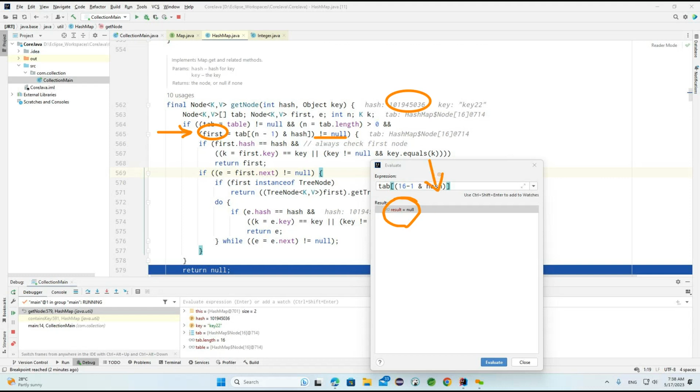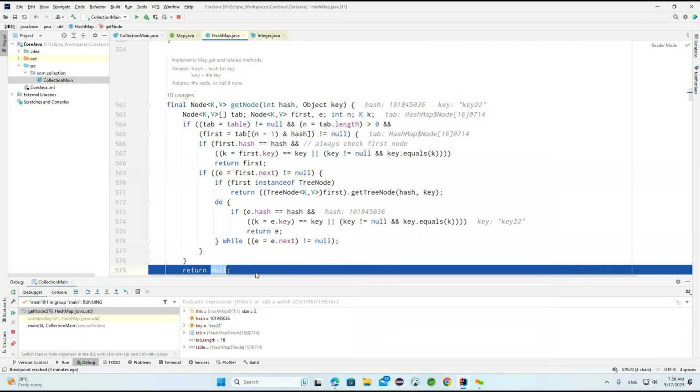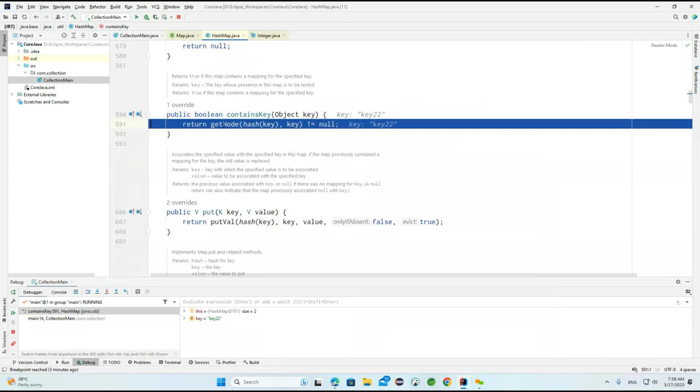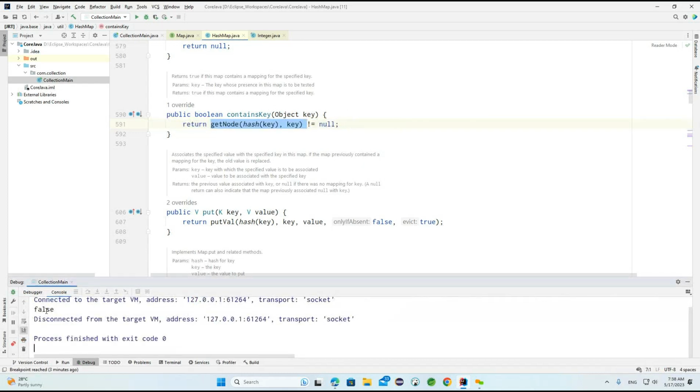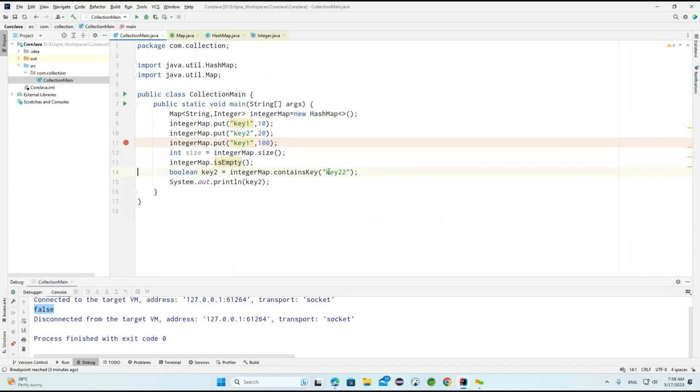Why is it not satisfied? Because with this particular hash code, we did not insert any record under this particular hash map here. Because of this, we are getting a null value. We are trying to return the null. Now simply we are going to check here: this entire code we are going to get as null. Null not equals to null, so definitely it will become false here. So that is what we are getting here. This is what we need to understand.